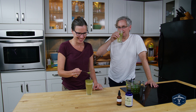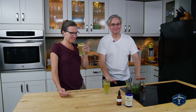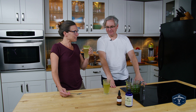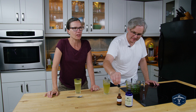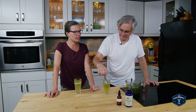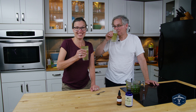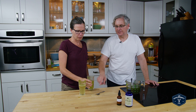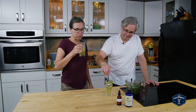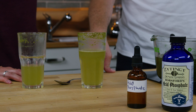The green floaty bits. The smell is not particularly inviting. I'm going to add acid phosphate into this one. It's sweet — and I didn't put that much sugar in the syrup. It's got a weird kind of taste to it. You like it? Mm-hmm — everybody's different. Now taste that with the acid phosphate. It doesn't look very enticing around the top of the glass. The acid phosphate helps even out that flavor — a lot. It kind of fills it in, evens it out.